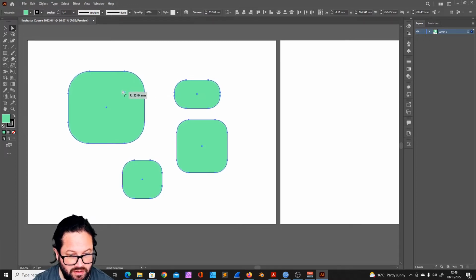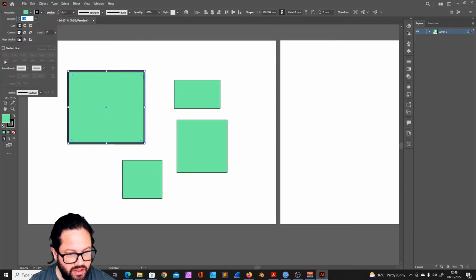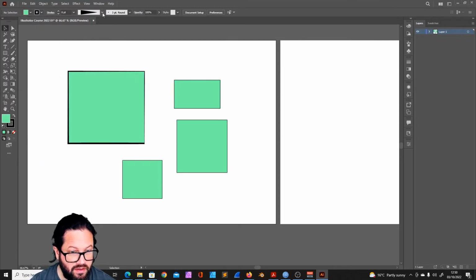It's pretty cool actually. Further on the top here, if we select one, we can change the stroke size. If we go in here, we get more information about the stroke itself, the cap, the corner, if it's round or not, if it has a bevel, or if it's just a corner. You can specify a dashed line. You can have arrowheads, especially for lines and so on. You can change the profile of the curve. That's quite interesting. There could be a certain profile to it, or like this.